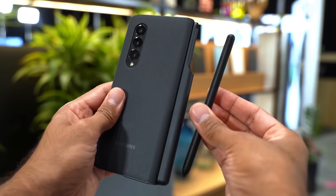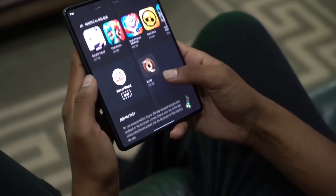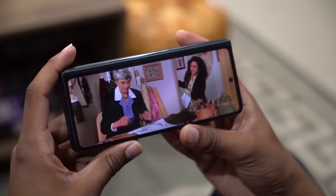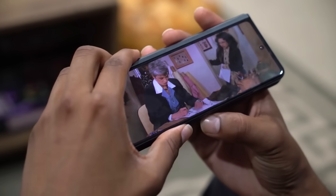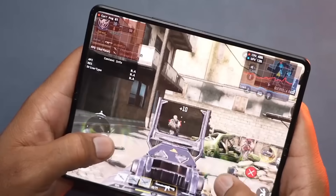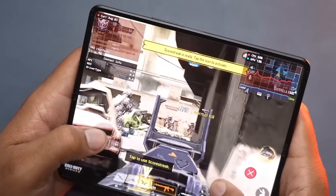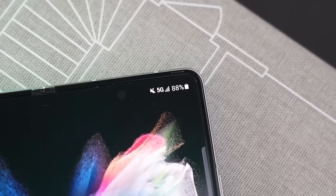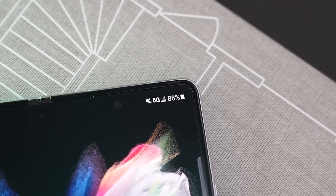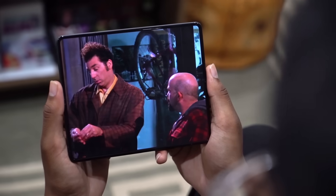The beautiful thing about this phone is the consistency of the software. The screen will adapt to the content you open on the front display and vice versa, keeping the whole experience very consistent to your situation. Everything feels very strong and solid. The hinge is noticeably sturdier than the previous Fold, and the overall dimensions of the device have been slimmed down — it's thinner, lighter, and feels great in your hand and in your pocket. The inside screen now has an under-display camera, which makes browsing the web and watching movies far more enjoyable. It's actually pretty surprising how big a difference this made to using the inside display.